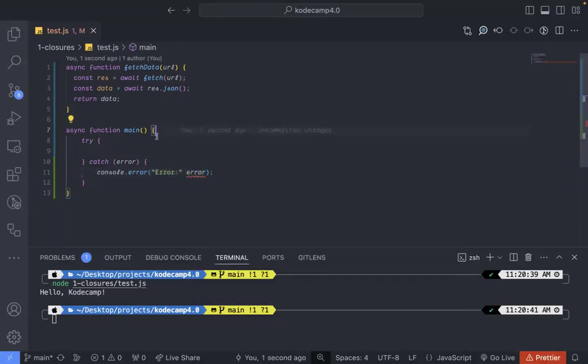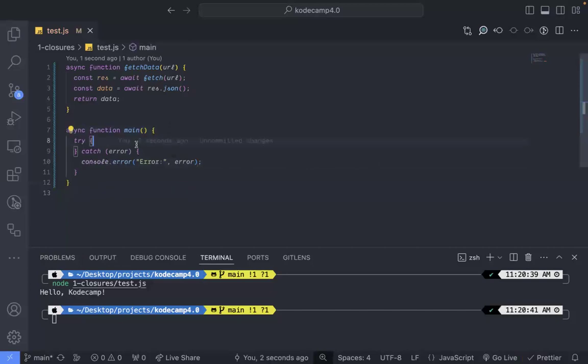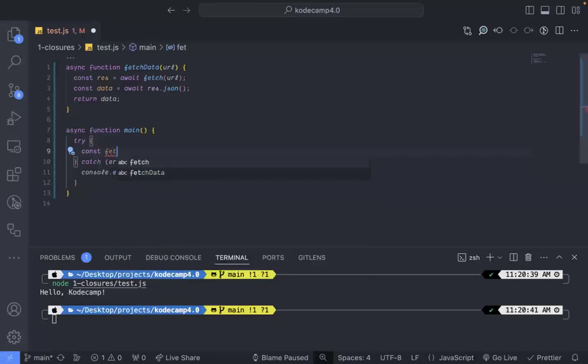This error here. Okay, so why am I getting an error expected? Comma. And in here, this is where we'll fetch our actual data. We'll say const fetchD, that is fetch data, is equal to await, because it is an asynchronous function. And this here is also an asynchronous function. So we can use this asynchronous function here. Fetch data.